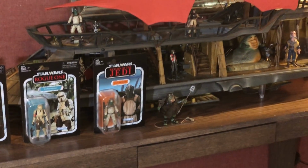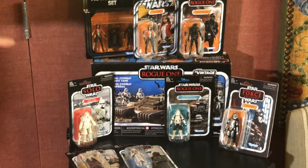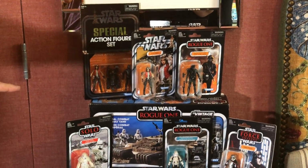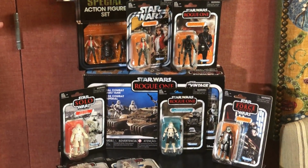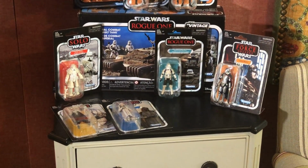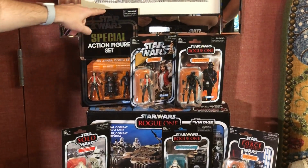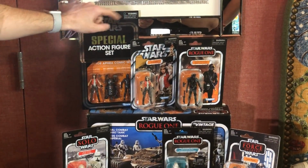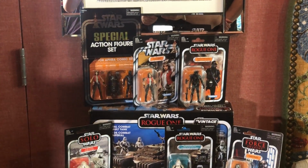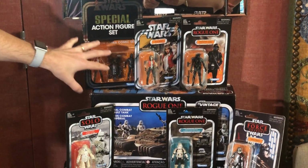Alrighty. All right, and yeah, just very quickly, just to remind everyone, Waves 2 and 3, by the looks of it, are hitting stores, which is great. We have the Phasma, which was revealed at the Canadian Fan Expo. Yep. That's his packaging there. And Afra, really pleased with how she's coming out. You know, we had the San Diego special action figure set. Will never be punched, but need to be punched when it hits retail because they don't like confetti on the floor.